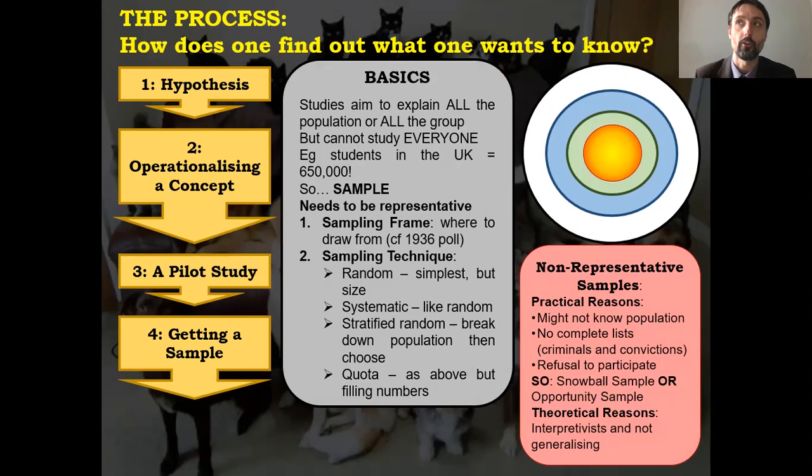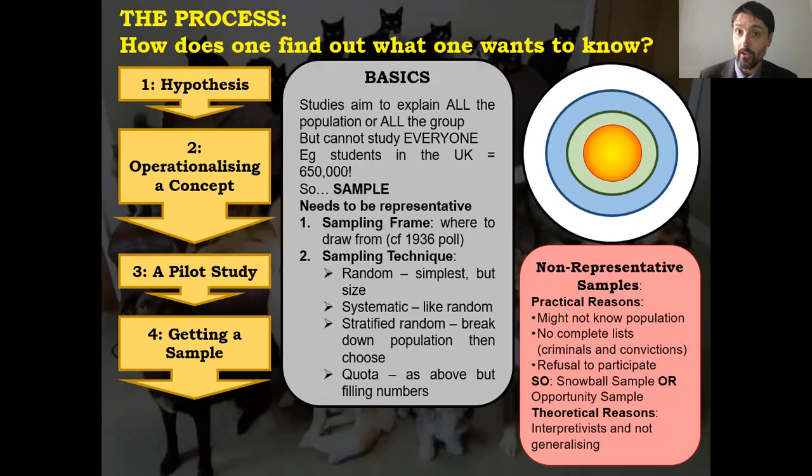Now you can see why these would necessarily lead to non-representative samples, but might give you large ones or might take a long time. So although they're good methods, they won't always be practical. And I understand that, nor will they necessarily be ethical. I mean, going on Fortnite and finding out who's a student when you yourself are an adult is on dodgy ground. So you end up with practical reasoning behind non-representative samples.